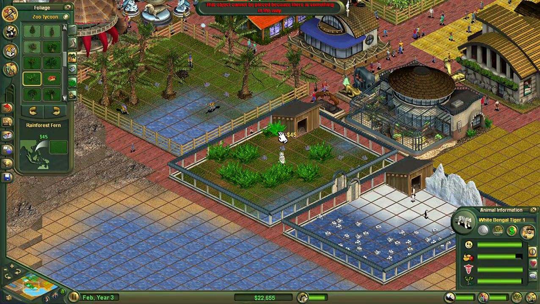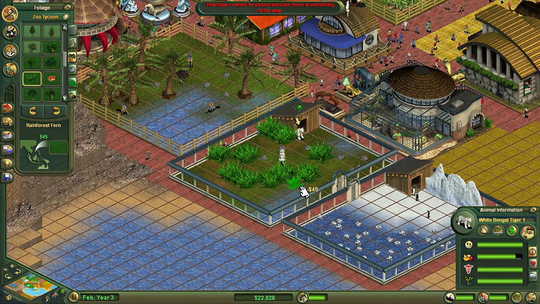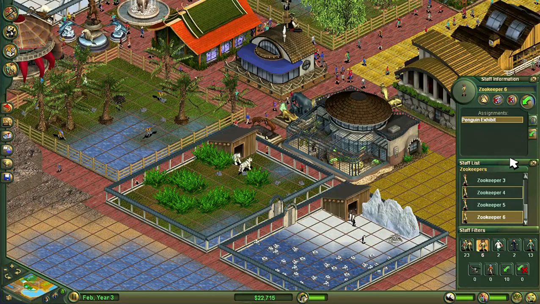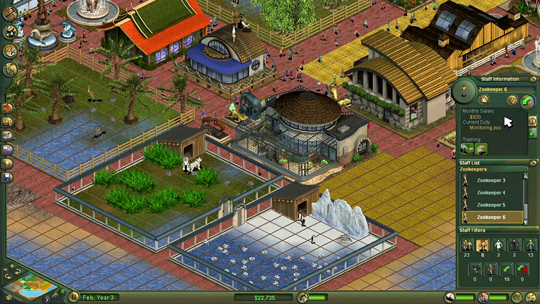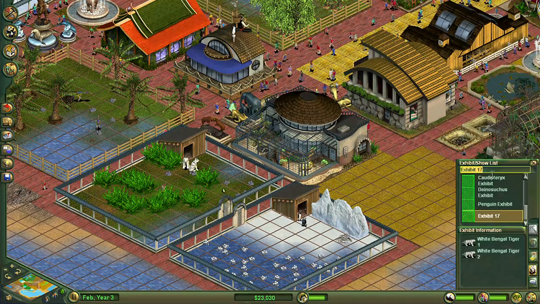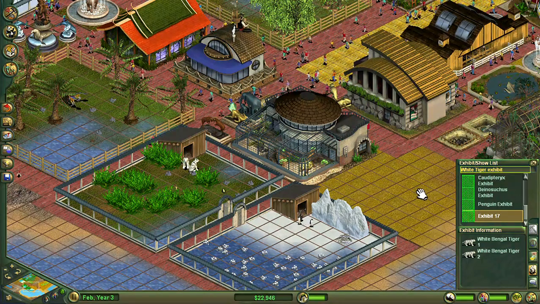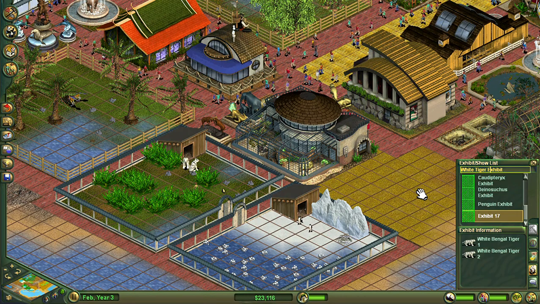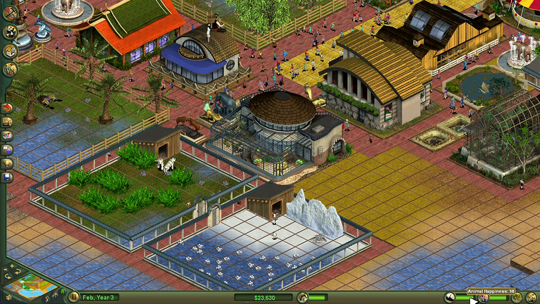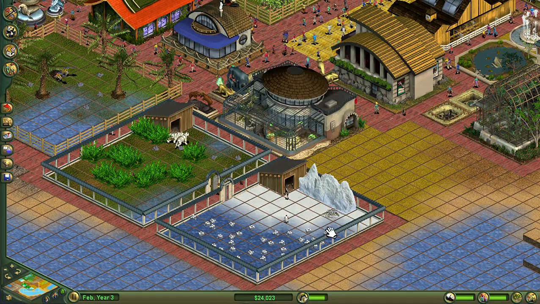So currently these guys will never be fed because there's no zookeeper assigned to their exhibit, and there's also no zookeeper that's unassigned to any exhibit, so these guys will never be fed at the moment, but obviously I can just do that, and then it's fine. So this is white tiger exhibit. Save the game again.